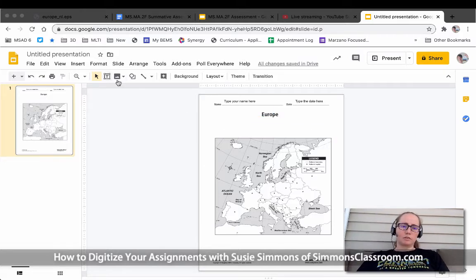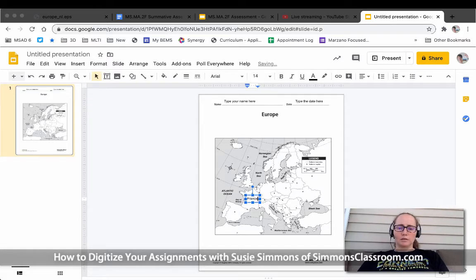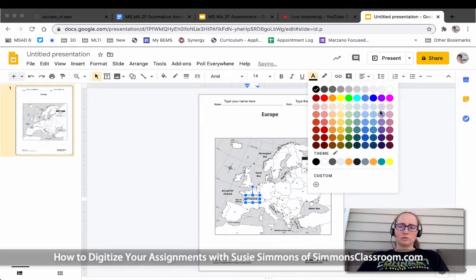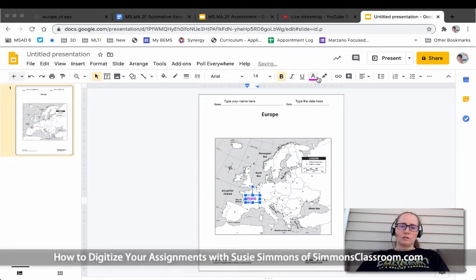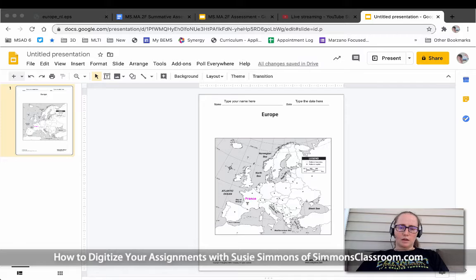And then for this particular map, what we want them to do is actually label the different countries that are on here. And so I know that this one is France, so I can come in here as an example and type in France. And then the students can choose their own colors if they want. Make it however they'd like to display those. And then that is an example of how they could label it. You might choose to leave one on as an example for something like this, but it's totally up to you. You can also just instruct them to use the text box feature of Google Slides in order to label the countries or the cities as you need to.